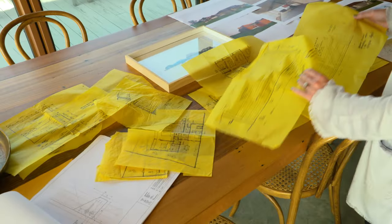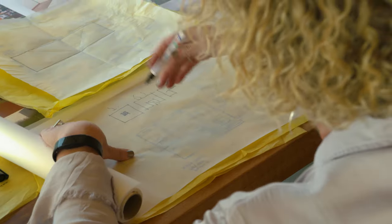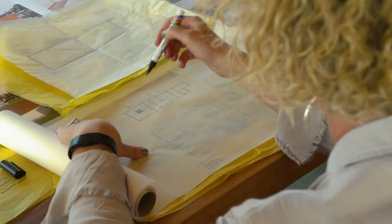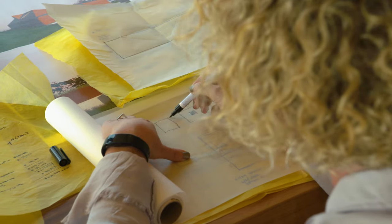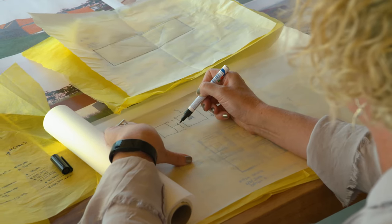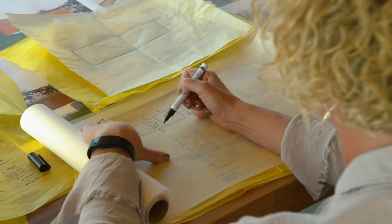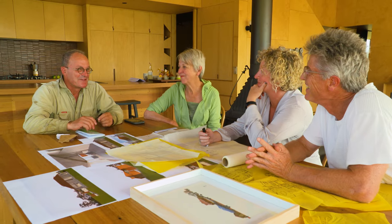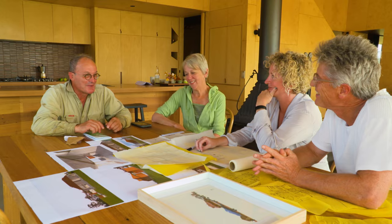Fiona, how do you design a beautiful farmhouse — where do you start? Well, you definitely start with where the views are and what you want to be sheltered from. We ended up with a simple box with a bit on the side, which features what we call a windbreak in the middle, so you could sit either side to protect from the northerlies or southerlies depending on what was affecting you. Pam and Arthur, you've ended up with a box. A pretty beautiful box — a very nice house shaped like a box with refinements, but it works and we're pretty happy with it.